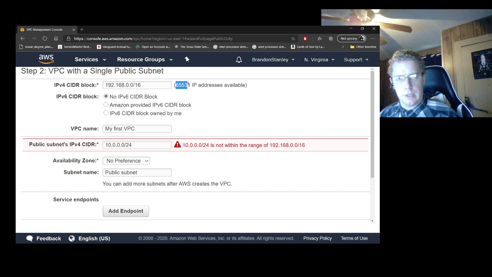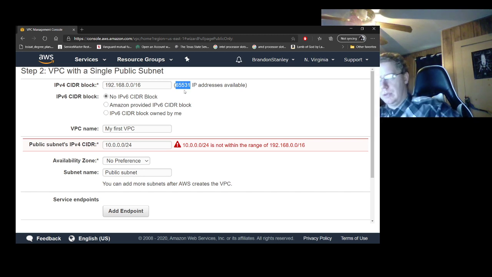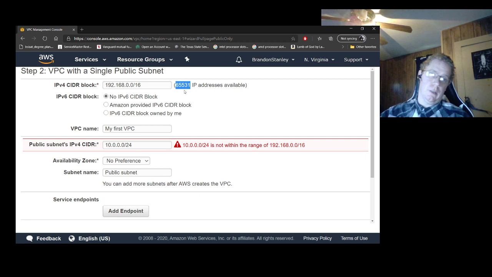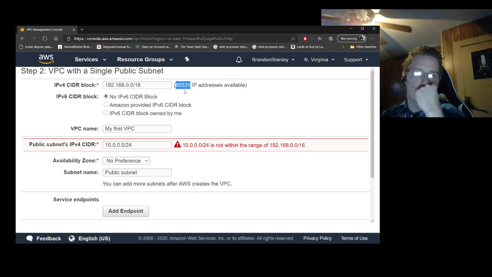Yeah, it automatically is going to tell you how many IP addresses you've got available. So if you're familiar with subnetting, you know that's a result you would get from either manually subnetting if you're an insane person or using a subnet calculator like any other proper human being.